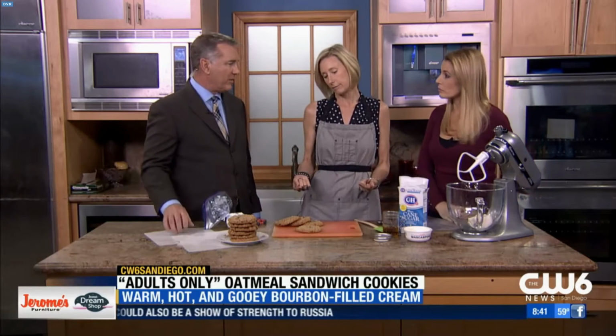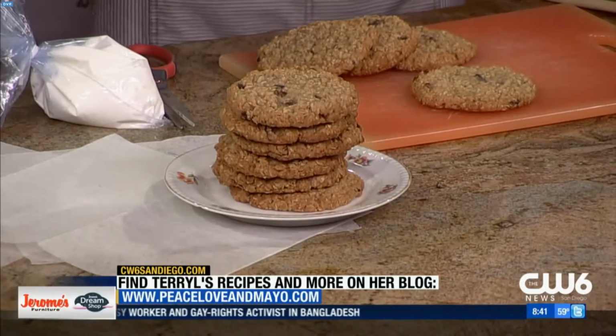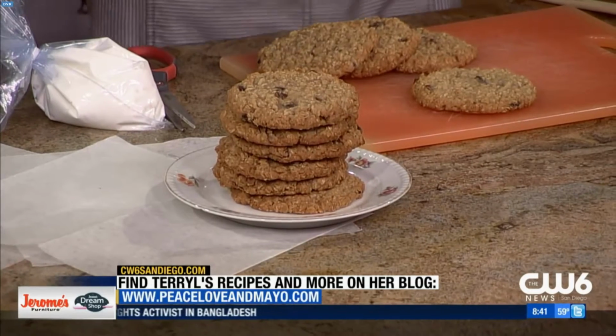Okay, so do we want to spend any time talking about how to make the cookie itself or just make your favorite oatmeal cookie? There's a thing to this because if you go to our blog, my blog, peaceloveandmayo.com, the recipe's on there. This is a little bit different than a normal oatmeal cookie recipe because it's soft. If you're going to make an ice cream sandwich or a cream cookie sandwich, it has to be soft enough that you can bite through it. Right. And it doesn't squeeze all the filling out. Yes. So the reason these are softer is I subbed out. There's no white sugar. It's all brown sugar. And then there's honey in it. So see, it's got a nice bend. Oh, yeah. That way, when we bite into it, it's not going to get all over your blouse.